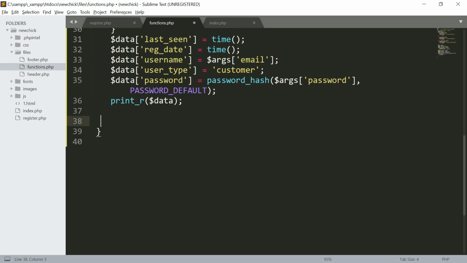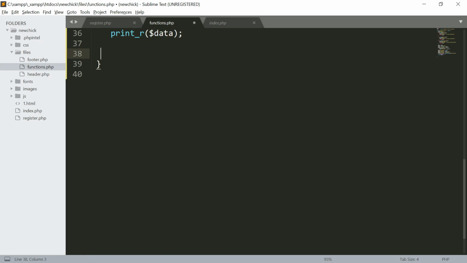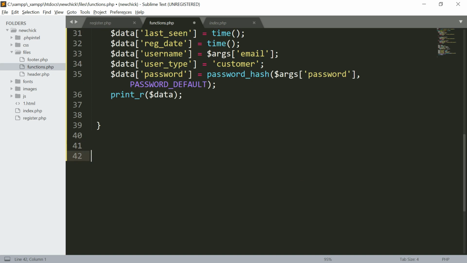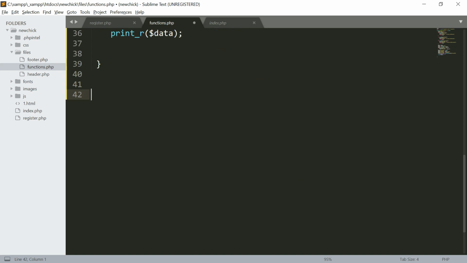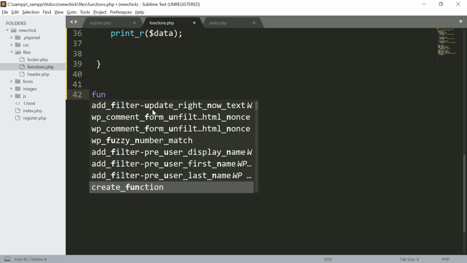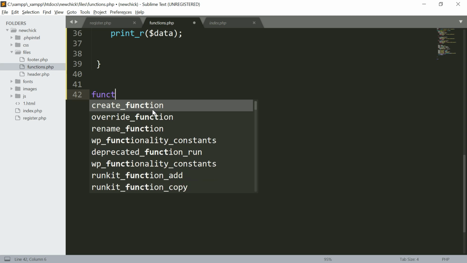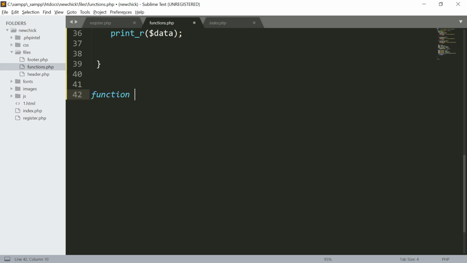Okay, let's do this. I'm going to create that function here. I'm going to call it my insert. I can call it anything. Okay, so you're going to begin by function. Maybe my insert. Oh, db insert. Let me call it db insert other than writing my insert. Database insert, my computer is so slow, I don't know why. Database insert, and then we are going to expect two things.